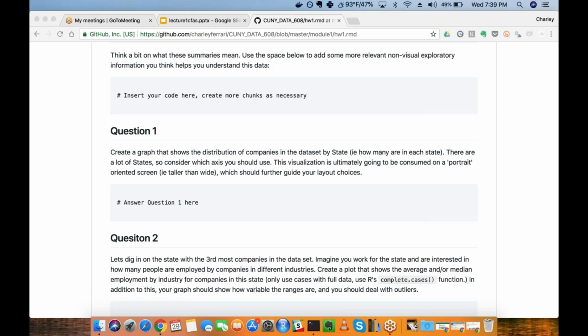Mehdi asked, can we use Python if we want to? For the assignments, this is meant to be a survey of the existing data visualization landscape, so these are pretty specific to the technology itself. The first assignment is going to be working with R. The second is going to be with Python, and then we'll move on to Shiny, Dash, and JavaScript.